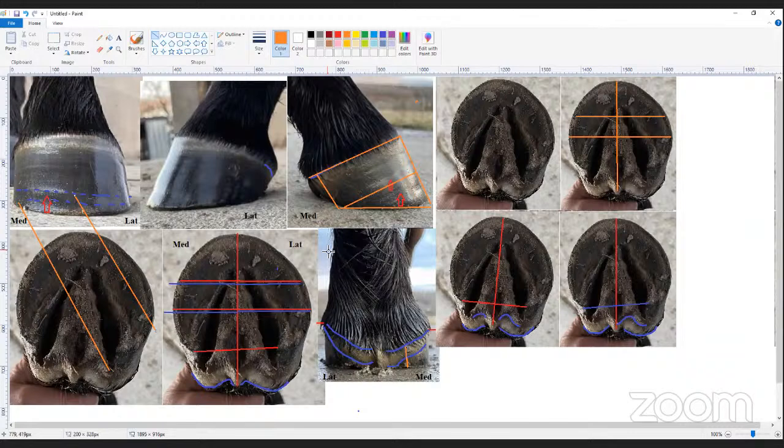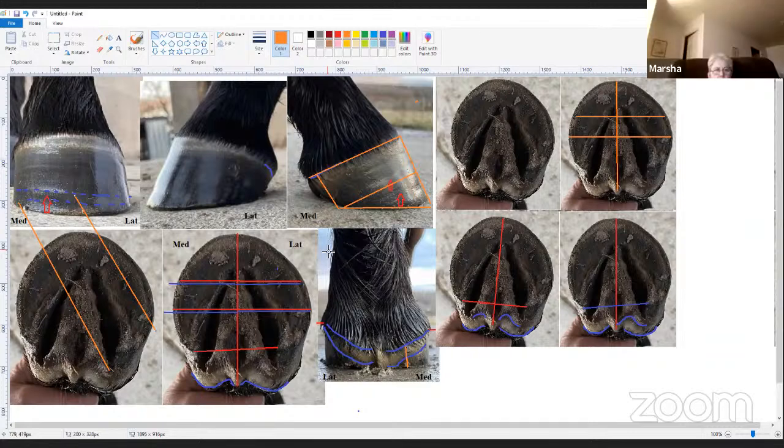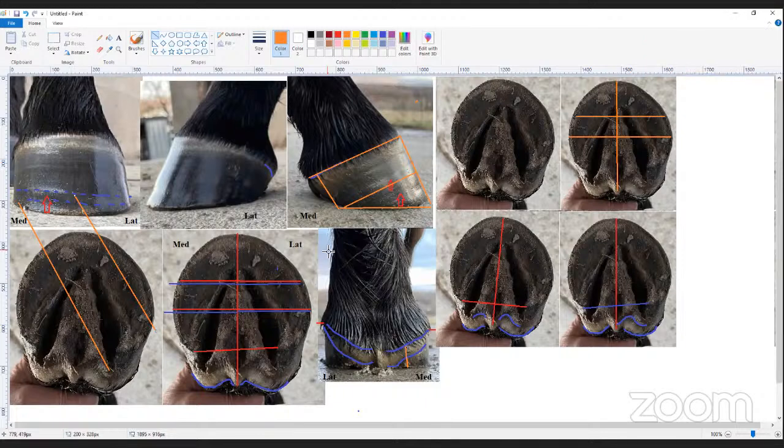Other than that, I don't think there's much more you can do at this stage. Main thing is don't over trim the feet. That's why I have a hard time saying exactly what to do, because it's little bits here and there. Like he said, you don't want to overdo it. Little things add up to big things, whether it's little things people do to create distortions, or little things people do to keep the feet going in the right direction.